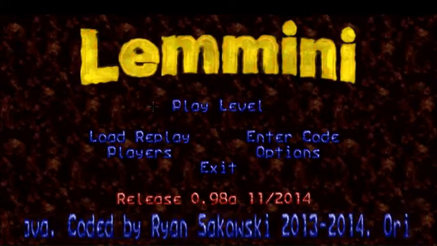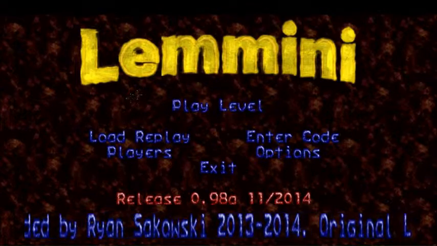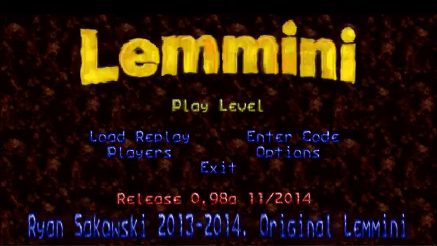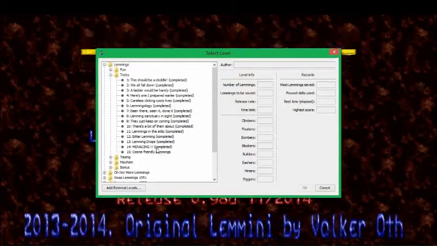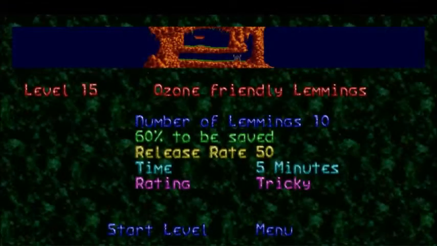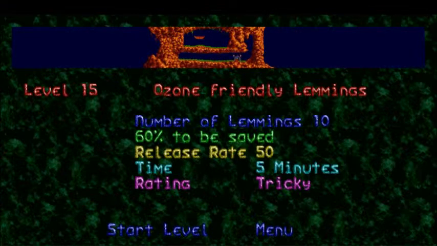In the last episode we completed a huge chunk of the tricky levels, and in this episode we're going to start delving into the meaty parts of the game. That's right, we're on level 15, Ozone Friendly Lemmings, and surprise, it's the first level again. However, it's not going to be nearly as easy, because this is the part of the game where the game really starts getting hard. It's the same level that we've done before, but we're going to have to solve it in a much different way.